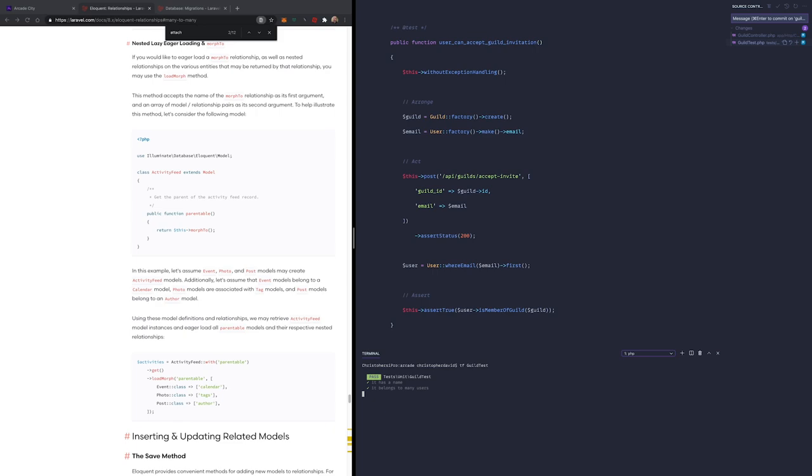Yeah. All right. We're grabbing an email address that we're sending the invite to. They are accepting the invite by email. That's working. We're grabbing the user that was created or that accepted the guild invite, and we're asserting that it's a member of the guild. All right, so this is awesome. This is probably not properly named given what it's actually doing. It's basically like user can join a guild. There's no actual accept invite mechanism, which means anyone could just join any guild if they knew the guild ID for it.